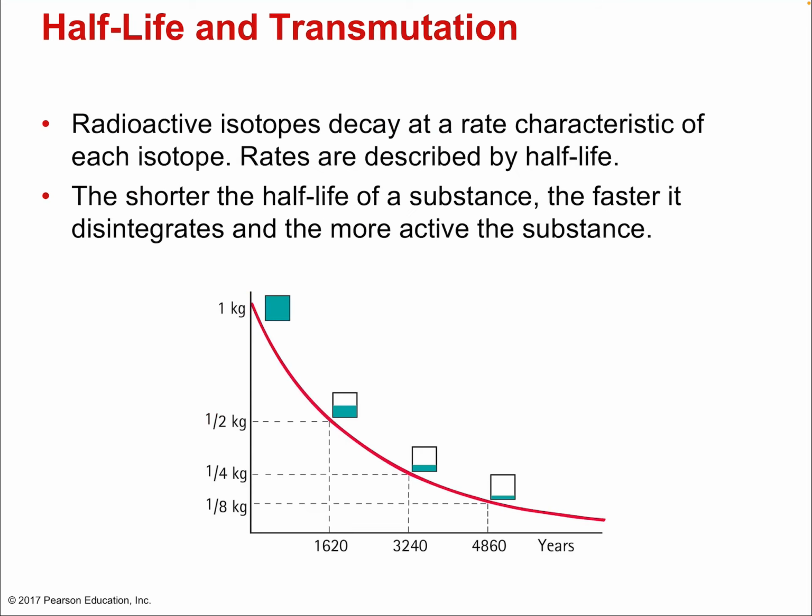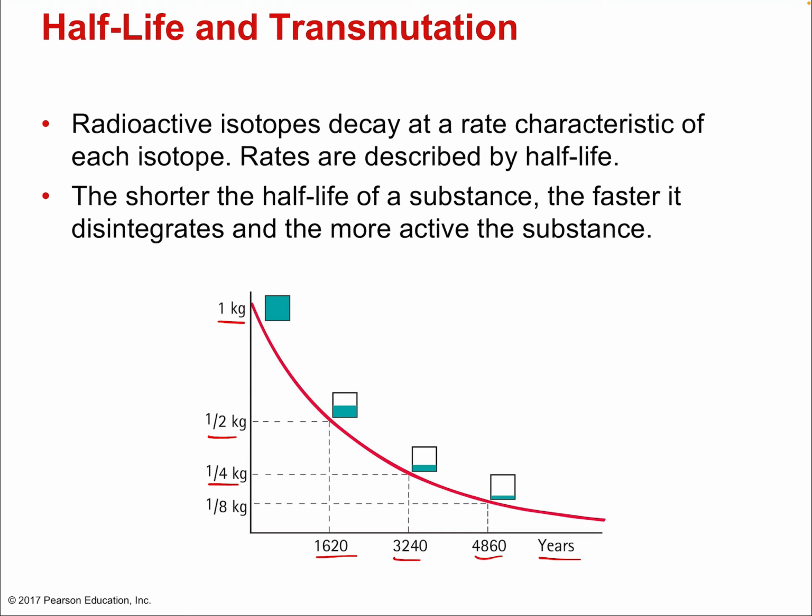Okay? So shown as a graph, we can consider a sample of 1 kilogram after a period, in this case, of 1,620 years. That's the half-life. And half-lives can be very long like this, many are. There would be half a kilogram left of the original sample. After twice that amount of time, 3,240 years, there's 1/4 kilogram left because it's 1/4 of the original sample.